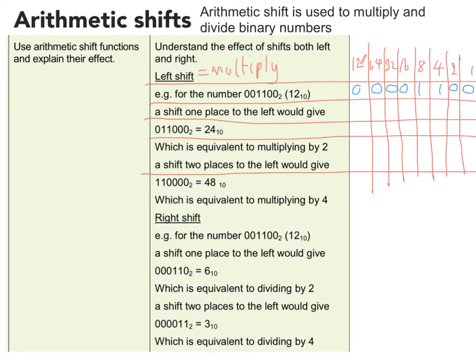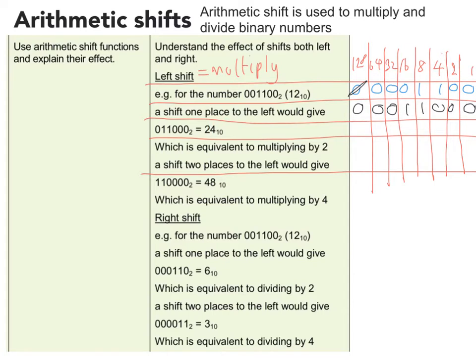Now actually carrying this out would mean we would cross out the number here, and all of these numbers would then be moved one place to the left, which I'm going to fill out now. So 000110. Now everything's been moved one place to the left. There's still a remaining gap there, and all I'm going to do is fill that out with a 0. Now as you'll see, the number is 24 because we've got a 1 in the 16 and 8 column. By adding them together gives us the result of 24.